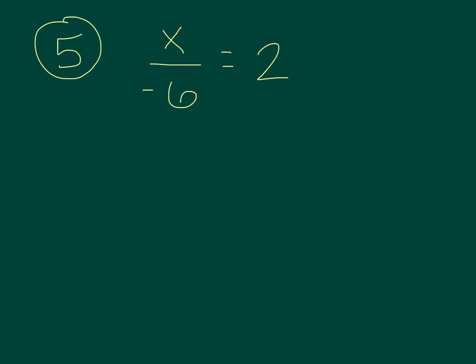Okay, one more. The last one is dividing. This is x divided by negative 6. Like we said, the opposite of dividing is multiplying. If I do it to one side of the equal sign, I have to multiply both sides by negative 6. Now make sure you keep your negative signs. Negative 6 divided by negative 6 cancels, and you're just left with x over there. And 2 times negative 6 is negative 12.